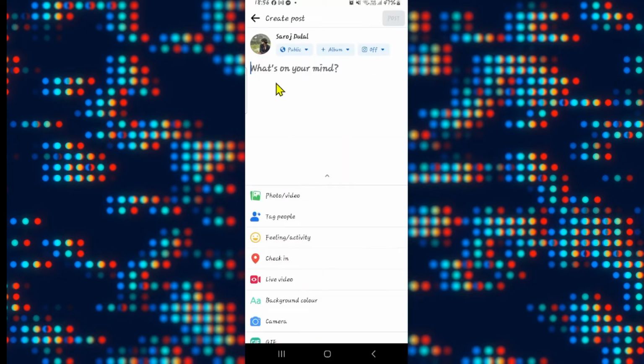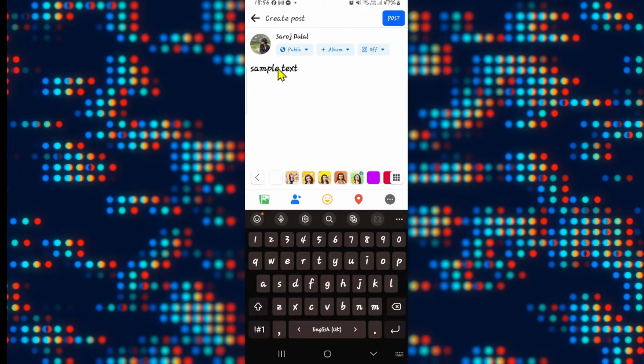Now, if you try to make a bold post by first of all tapping your text, then you will find that even if you tap on the three dots after selecting your text, there is no option to bold your text. So if you wish to enter a bold text on this account, you will need to type in and bold your text within an online text editor.